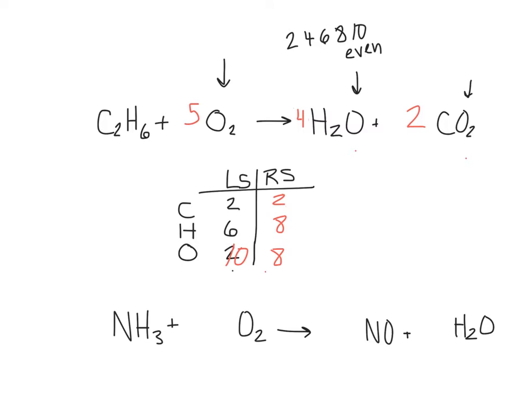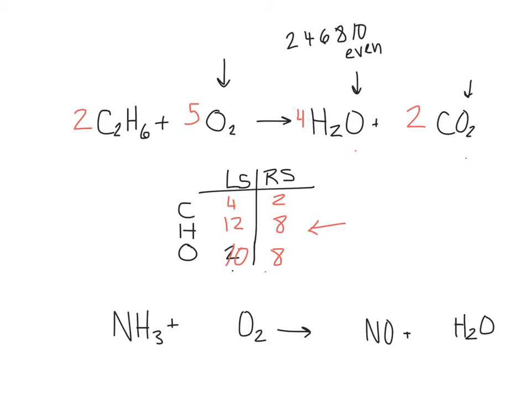Okay, well, we have too many hydrogen on the right-hand side, so I'm going to add a 2 over here. That officially changes our number of hydrogen on the left-hand side to 2 times 6 is 12. And that changes our number of carbons to 4. So we're all over the place. It's totally messed up. Don't worry. Here's where the persistence comes in. I promise you'll get there. Combustion problems are challenging, no doubt about it.